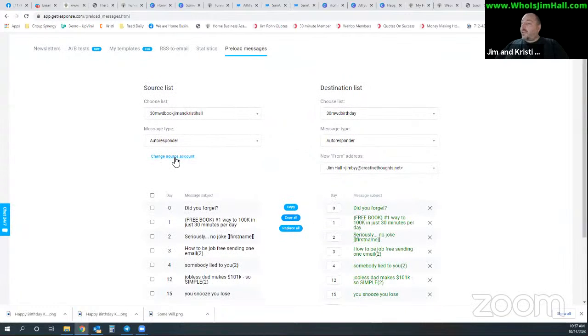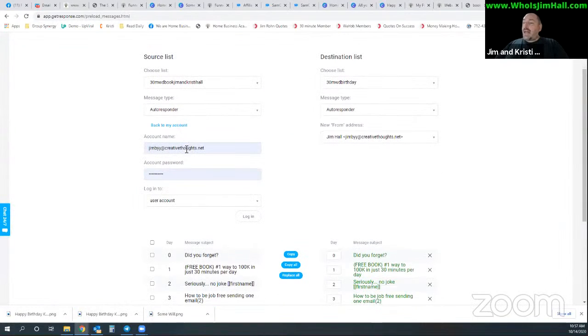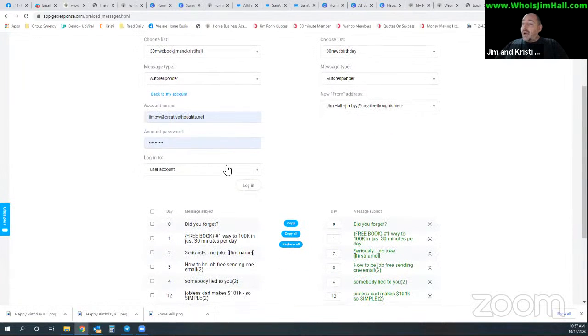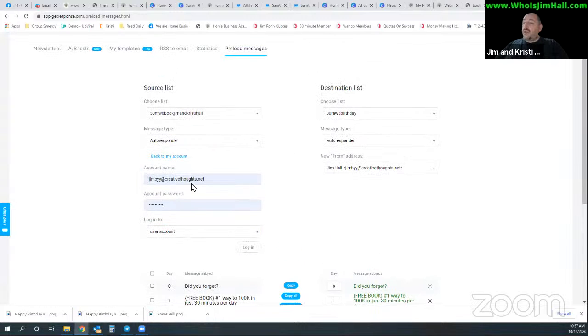And also I want to show you too, you can change your source account. So you could actually log into your people's accounts and pull your emails over here and duplicate them that way. I've done that for a few of my members. Come in here and log into their account. So you'd have to do it through Zoom and control the screen. But you could do this right here, and then you could actually copy any of the stuff from your account into their account. So a lot of people don't know you can do that. But that is an option to be able to copy stuff over from your account to some of your other members' accounts. There's no share codes anymore, at least with GetResponse like there used to be.